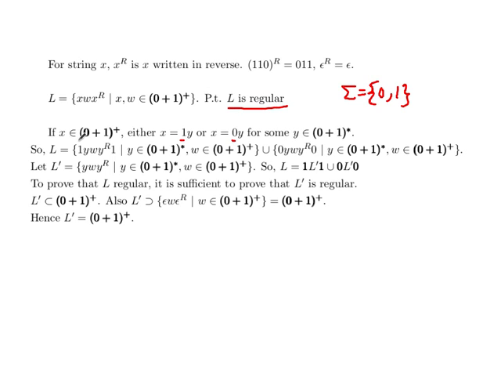So now how does X W X reverse look? Either it looks like 1 Y W Y reverse 1, or it looks like 0 Y W Y reverse 0, either of these two. So it is a union of these. We can break this into two disjoint parts, one which starts with 1, another which starts with 0. These are two disjoint components of this L, and together their union is L, right?